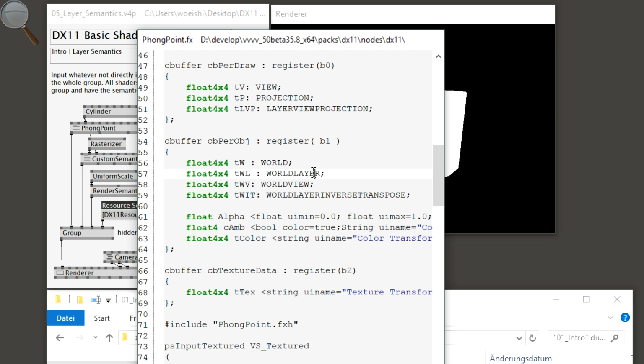This is why you need these semantics, because it could be any transform, but by writing world, the system knows this must be the main transform input pin.